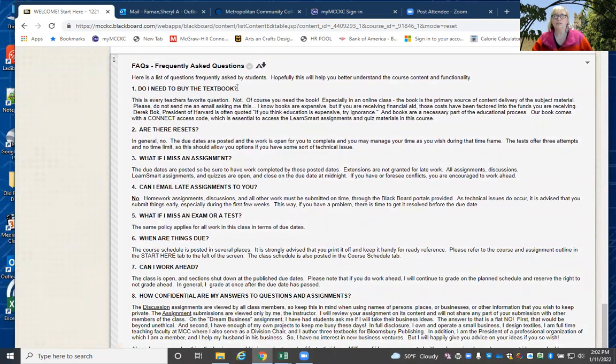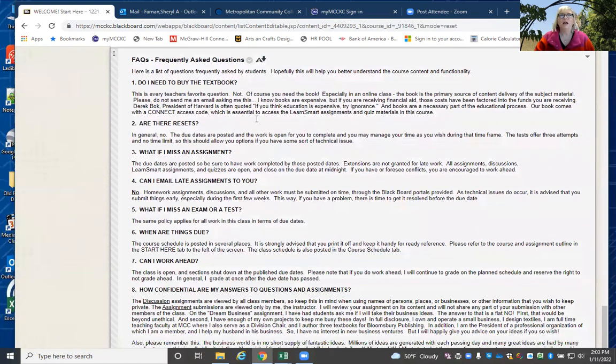Actually, we don't use a textbook in this class. We use an ebook, and you'll access it through a code that you purchase at the bookstore. And yes, you do need to purchase it because it not only gives you access to the ebook readings, but it also gives you access to your weekly quizzes that you will take on the readings. So you'll need to have access to that because that's a big part of your grade.